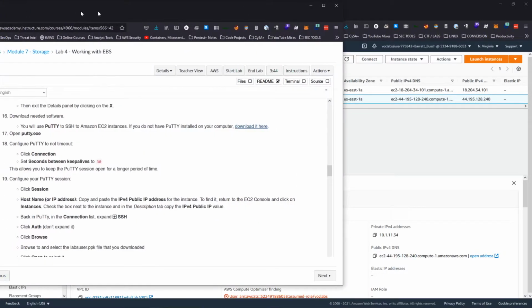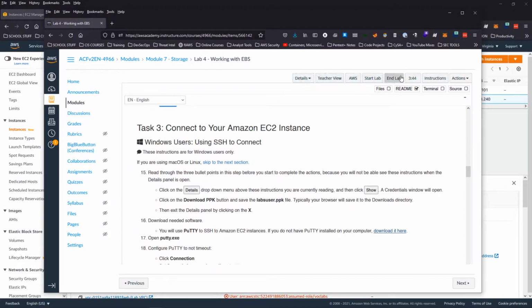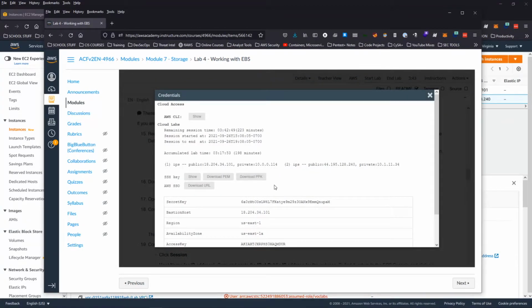So I'm actually going to drag over the lab documentation, and this is essentially the console for your running lab, right? So you can download the private key specifically for this lab only. If you click on details, go to show, it's going to pop up a window here.